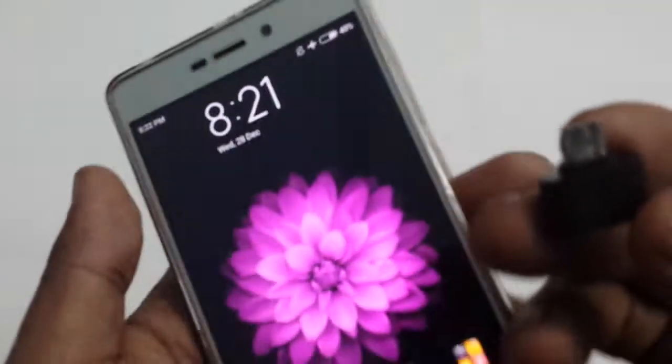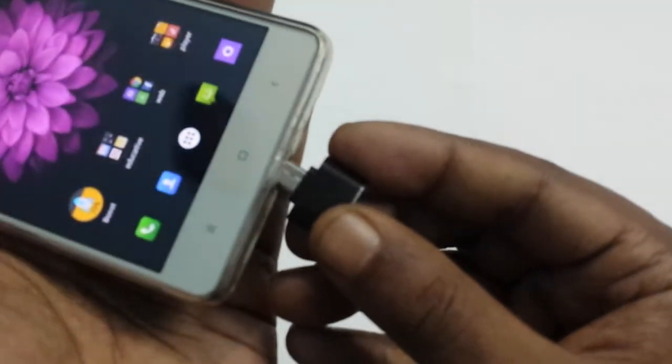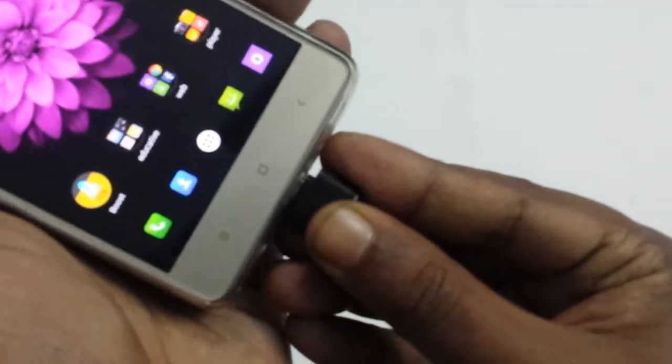Just have a look. This is the small OTG. Today I'm going to show you the importance and uses of this device. Have a look. Firstly, I'm connecting this OTG to my mobile.